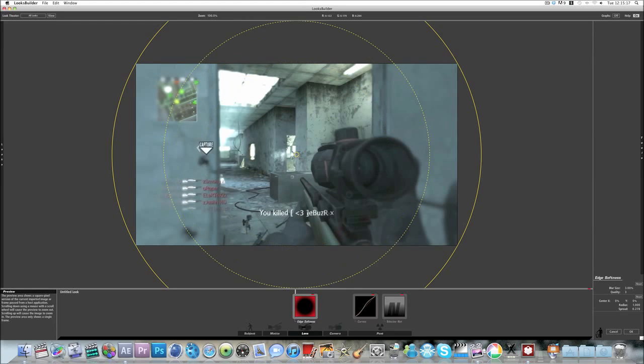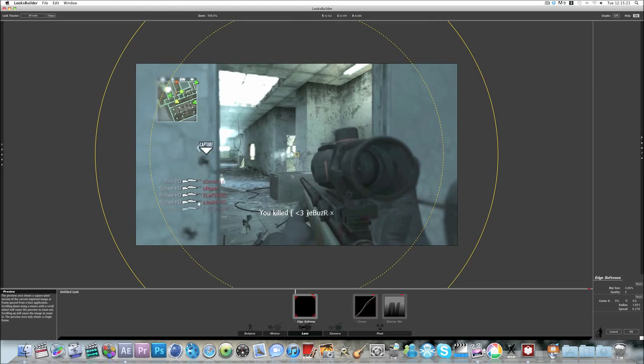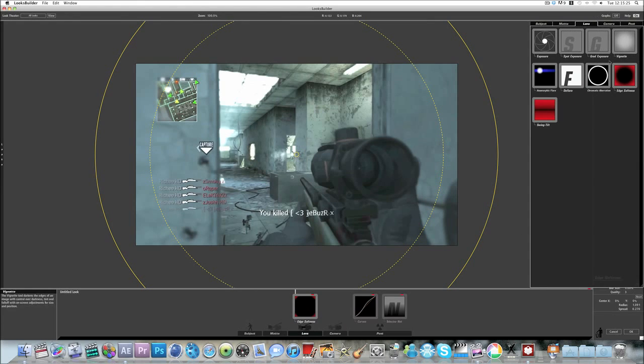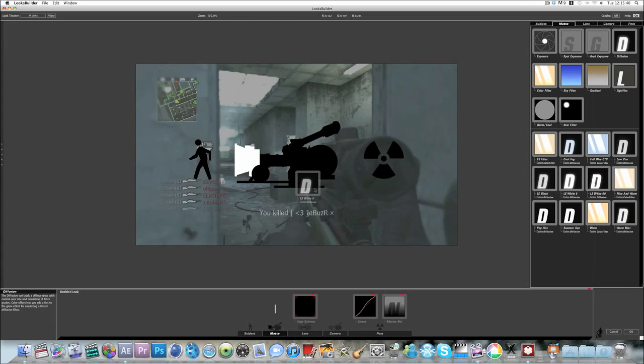We're going to add an edge blur. I like my edges blurred. Not too much though, we want to be able to see the kill feed, obviously. I'm not going to mess around with any of these because the edge blur is pretty sound on this. You could also add a diffusion or a light flex. I like to add a bit of diffusion, or indeed an LS white 0.